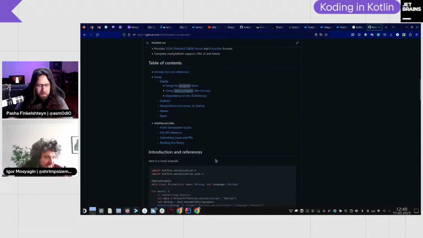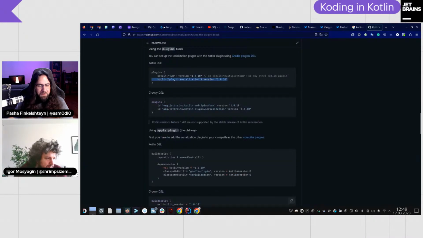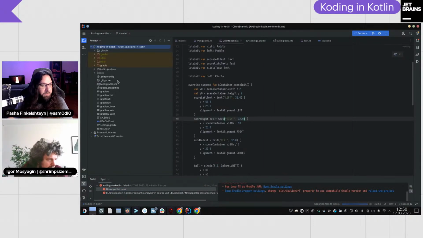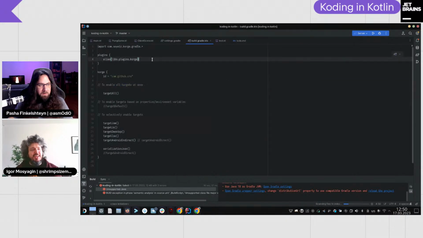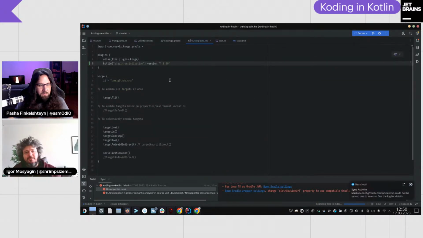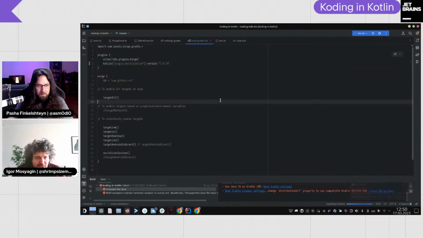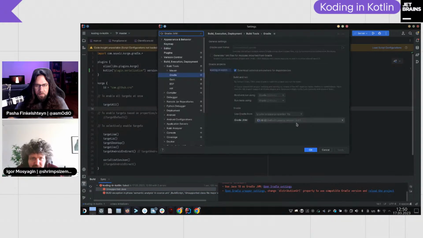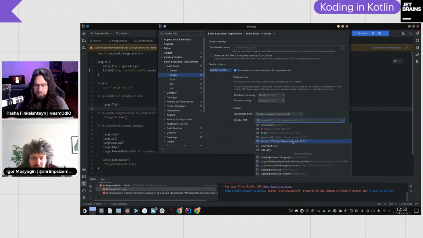It is probably okay. Using the plugins block, I should add this plugin to our code base. In build.gradle.kts, I should open build.gradle.kts. Concise binary object representation, not compact. Okay, I missed all the magic. You're adding some plugins to the Gradle. What is KTS? Kotlin script. What's your question again? My question is why it's named .kts. KTS, Kotlin script. Okay.